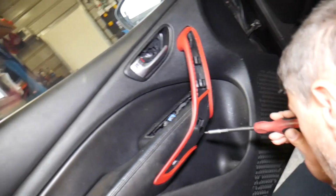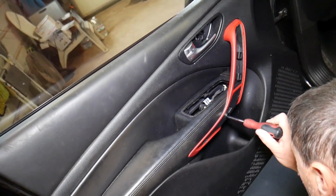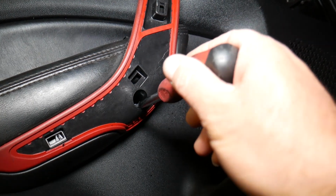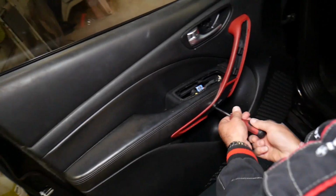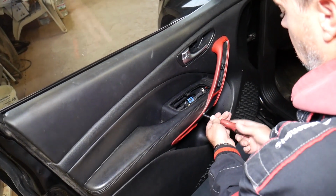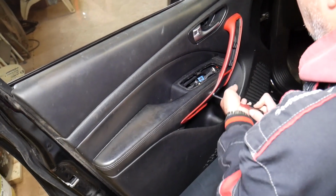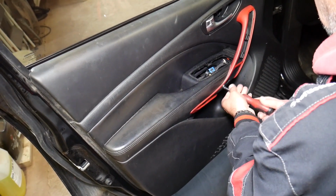Okay, we just have one more that we need to remove towards the bottom. They're very deep, sometimes hard to see as well. So let's just point the light a little bit. Okay, so we can see. And that way you will know what you need to do, because if you need to remove your door panel, you can damage things if you don't know how to. I've seen people pry, pull, break clips, all kind of stuff. So you want to avoid that as much as you can, guys.